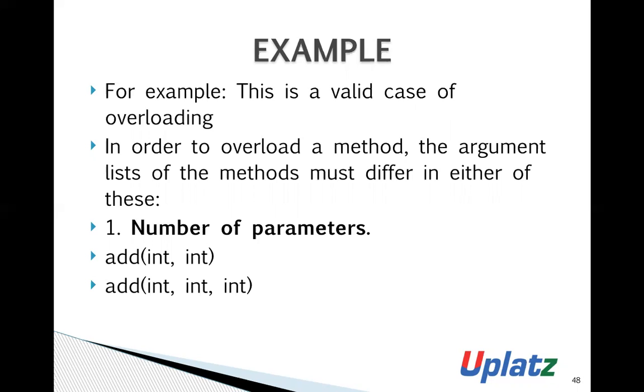Now let us try to see the second case. In this case, you can see that the add method has 2 integer arguments, and in the second case, the add method has 3 integer arguments. So this is a perfect example for method overloading where the number of parameters is different.